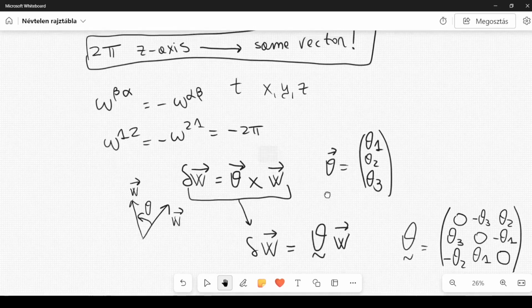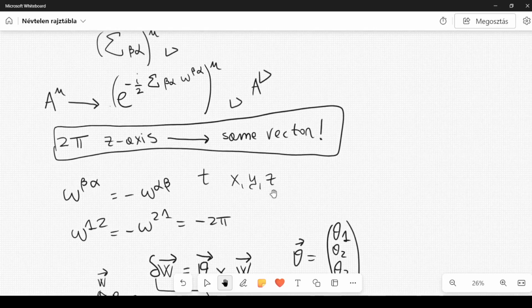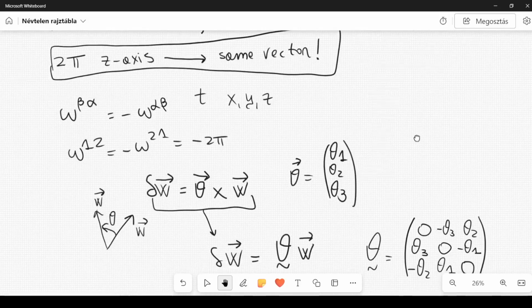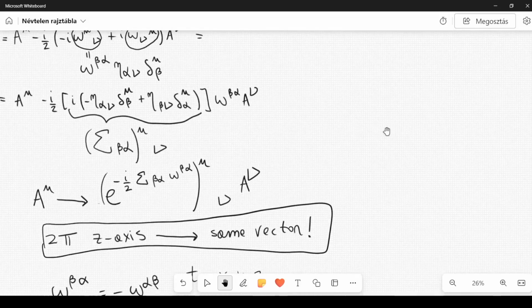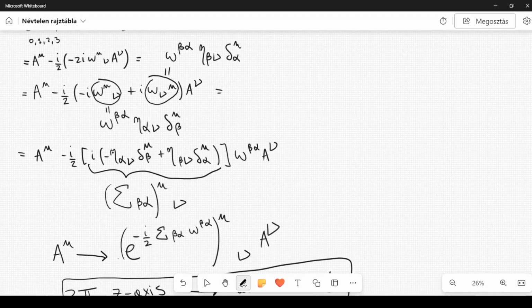Now, another thing we have to do in order to be able to calculate this matrix is to calculate the sigma beta alpha for vectors. So we have found the expression for sigma beta alpha, which is this one. We also have the indices mu and nu, so actually we have 4 indices, so it might sound a little bit complicated, but let's try to digest it together.